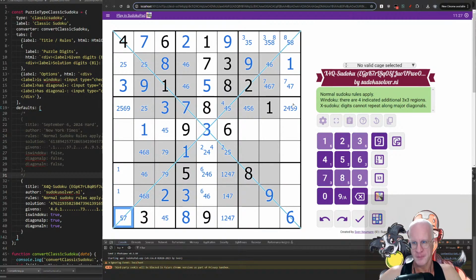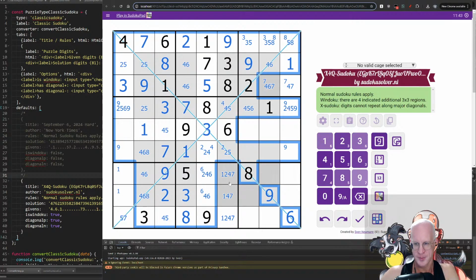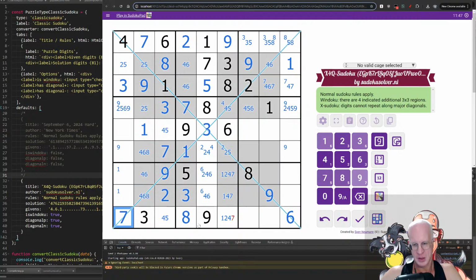6 here. 5, 8, 5, 7, 7, 9. Okay, so now 9 on the diagonal has to be here. And that almost finishes the 9s. 7 on the diagonal is here now. 4, 5, 4, 6, 4, 8. 4, 6, 4, 6, 8.